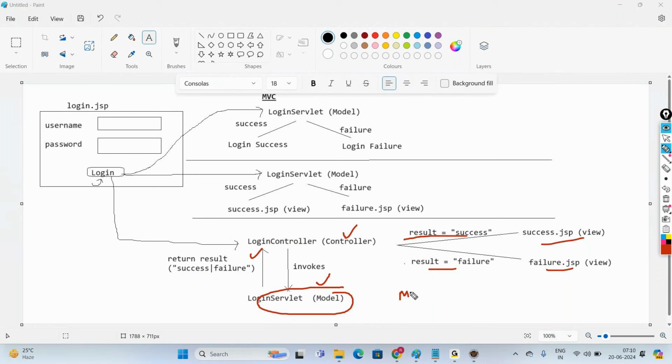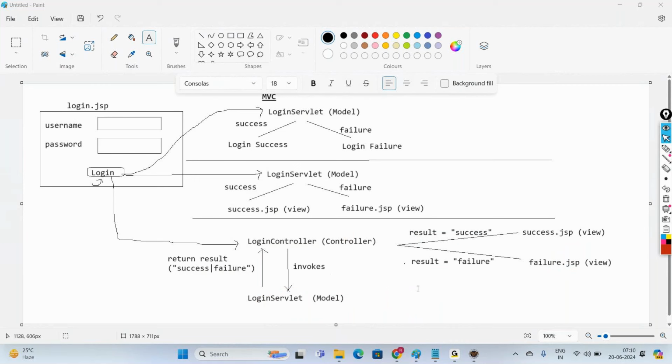MVC architecture. And there is a division of work also. If there are any changes in the requirement, we just go to the respective file and modify the code. So the maintenance part also becomes very easy. Maintenance means adding new requirements and updating the existing requirements, which will be very, very easy when we make use of MVC architecture. Clear, all of you?